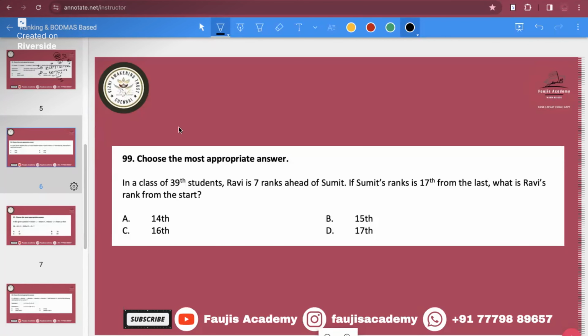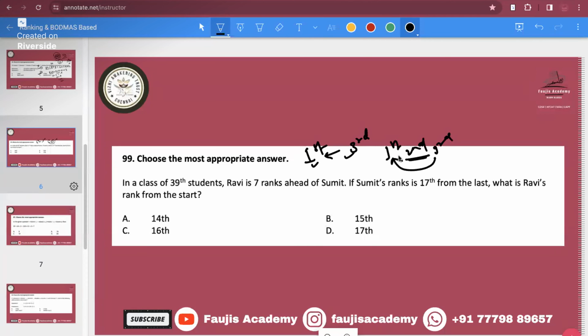When we say one rank ahead, it doesn't mean that somebody's got first rank and then there'll be a gap and the third rank. The first rank is 2 ranks ahead of 3. It's not that first rank, second rank, and the third rank, so the gap is only 1 rank. No. We think of it in terms of 2 ranks, right? You understand what I mean to say? The difference.